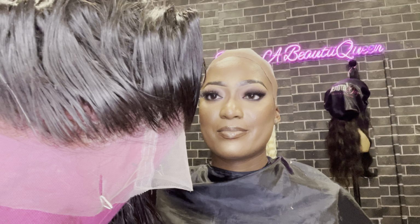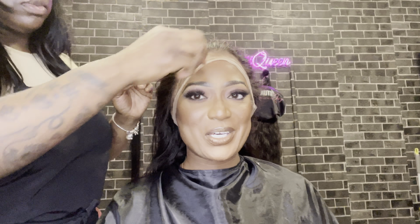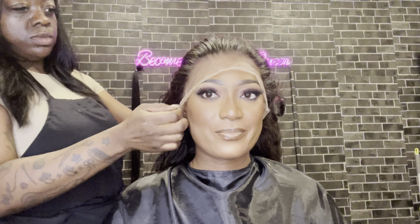This is the full view, the front and the back. That is my client. We already put her ball cap on. Y'all need to know how to do that. The wig hairline was already pre-plucked, which I did appreciate. But the back was not pre-plucked. I had to go in and really pluck that bad boy because it was looking crazy.